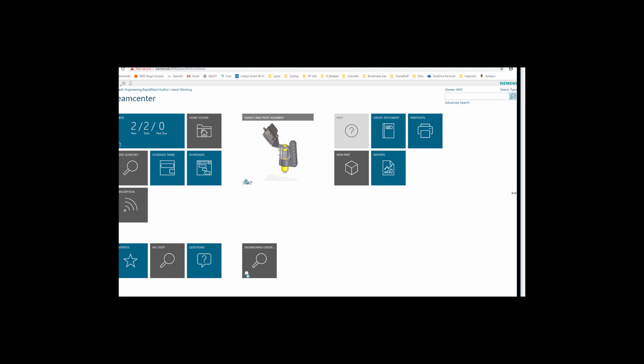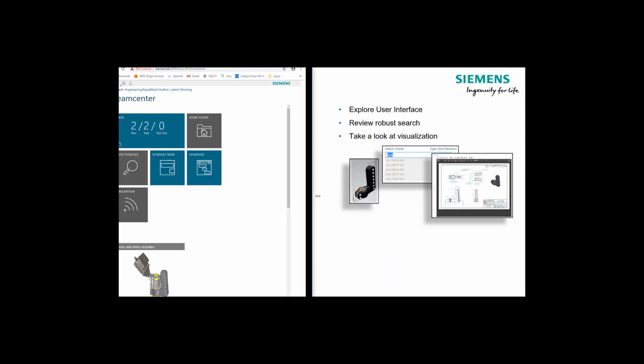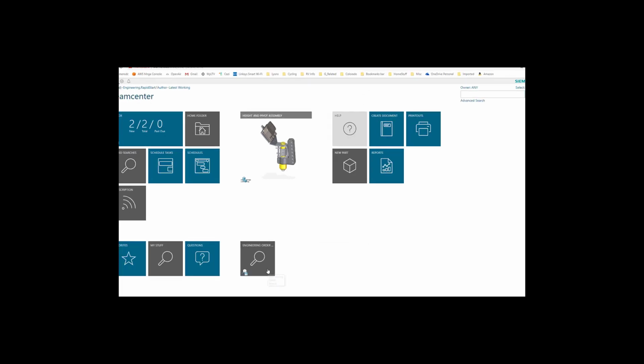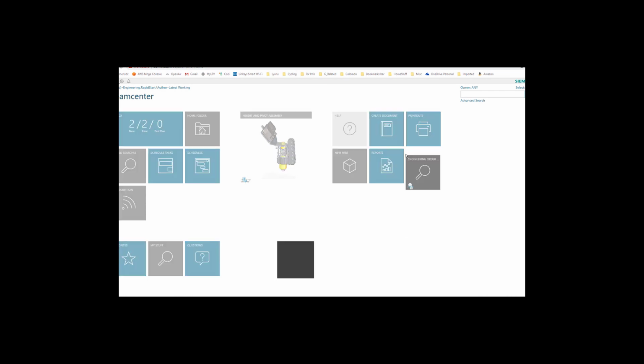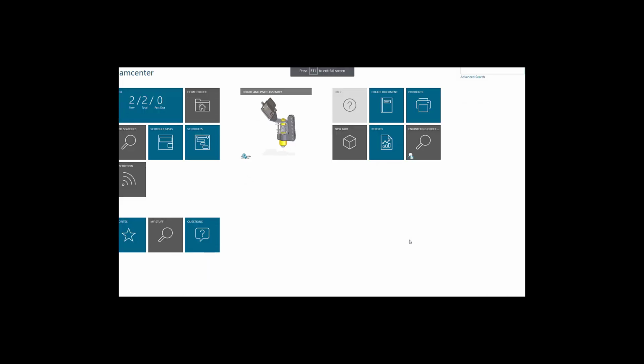So you'll notice as I scoot this around, the tiles readjust. So it is very Windows 10-like. It is tiles, which I think most of us are used to as far as application type software. I can configure this to work how I want it. So if I want to customize this interface either for the individual or as an organization, I can do that, or I can configure that interface. But it's very easy to do and work with. So you'll notice I have various tiles here, and we'll talk about those throughout the demonstration.